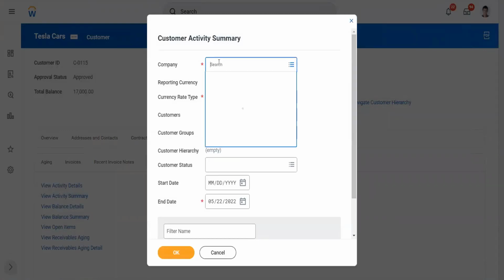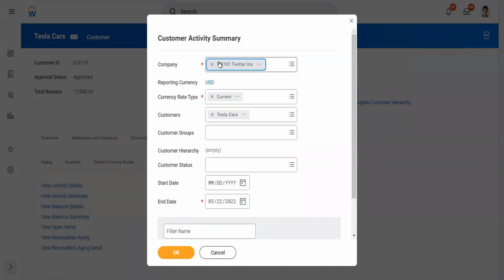And then you give Twitter here. So you give okay.